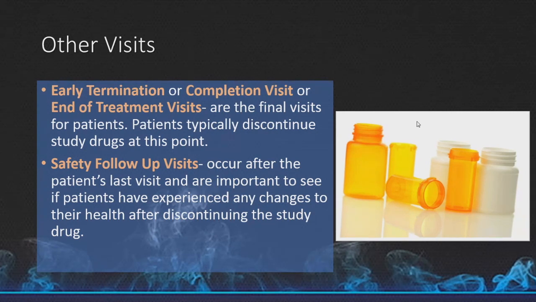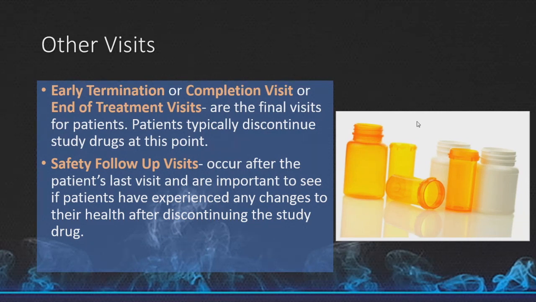So that's an early termination visit or a completion visit. It's the exact same thing, except it's when the study design calls for the visit to be the completion visit, when they made it to the end of treatment. They made it to the end of the game. No matter which one it is, early term, completion visit or end of treatment visit, it's the final visit for the patients. Patients will typically discontinue study drugs at this point and be prescribed whatever their doctor or clinician thinks is appropriate.